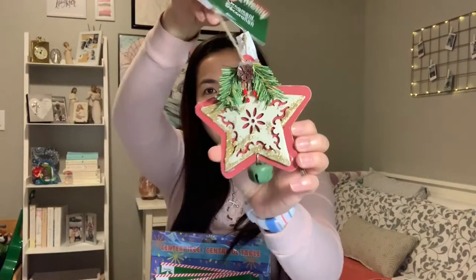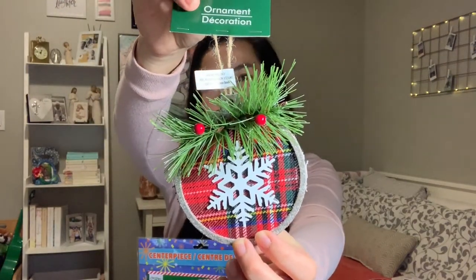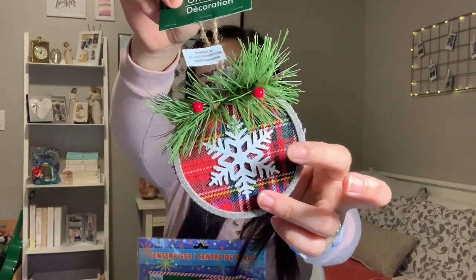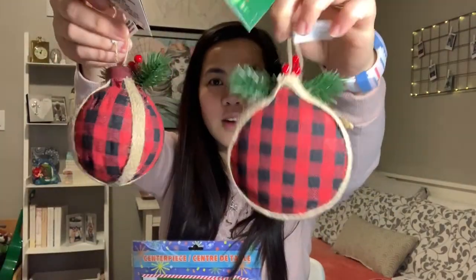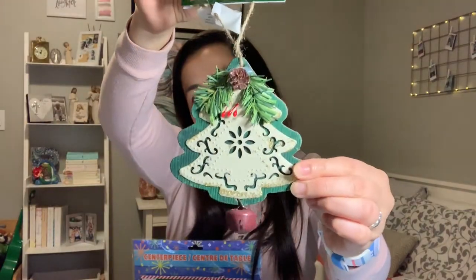Oh, we'll go to the Dollar Tree ones. So got a few ornaments that kind of match the ones I got from Walmart. But there, everything is just a dollar, so it's cheaper. So I got this star and it has a bell on it. Another one, it's just like a cardboard, but with the snowflakes and the checkered pattern. I got these two here. This one is just a flat circle and this one is a round one. This kind of doesn't match because it's green, but I thought it's cute, so I still got it. It's a Christmas tree.